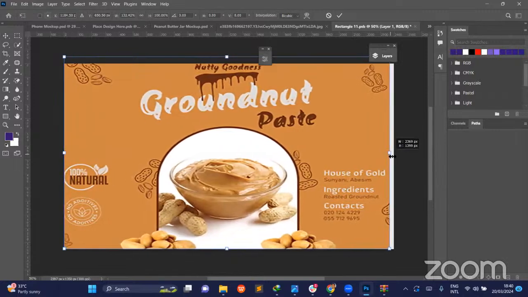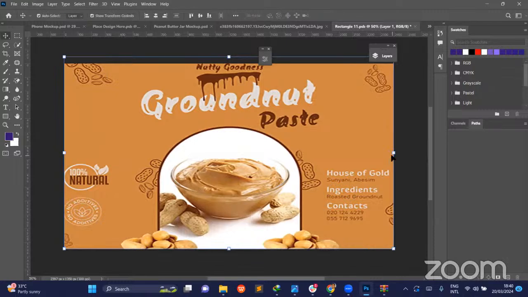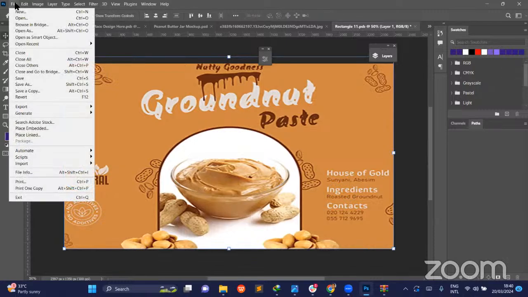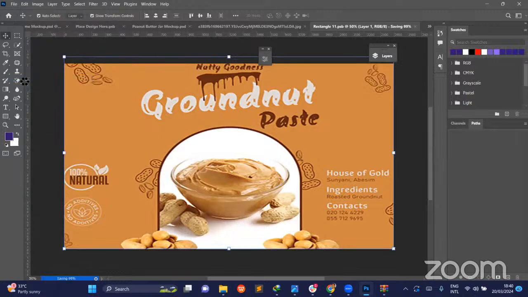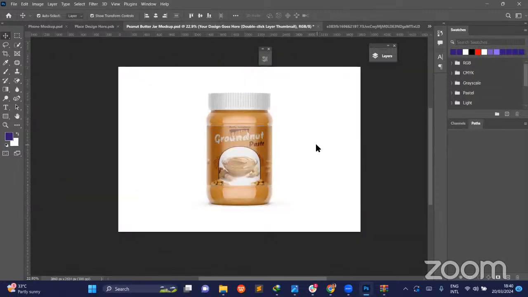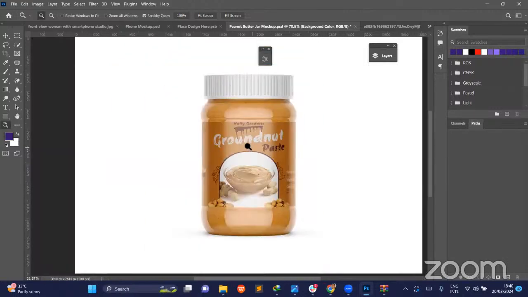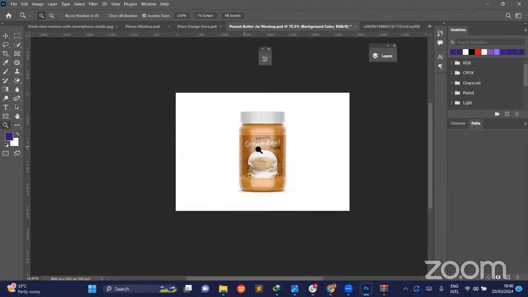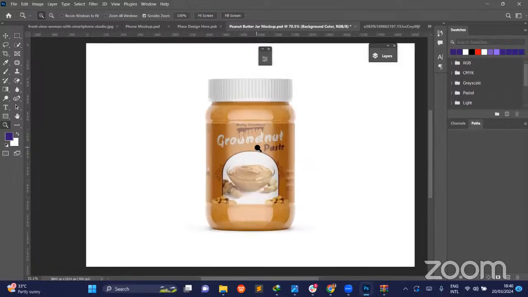So again, what you want to do is go to File and Save. When you have that saved, you come back to your mock-up here. I can see we have it. This is how it looks on an actual jar, right?